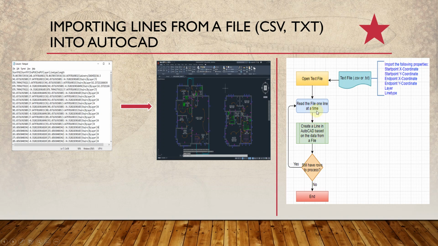Then every single record here that we read, then we can construct the line object based on those start point and end points and apply the layer and line type accordingly. And then we just keep looping until we reach the end of the file. And that's it. So in the next video, we're going to start our coding. I'll see you there.